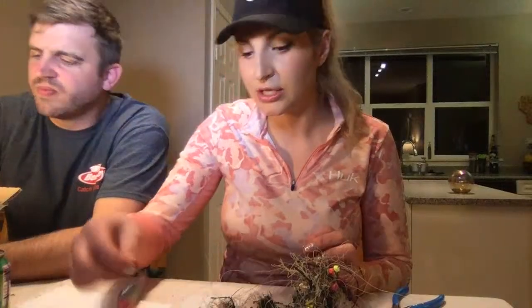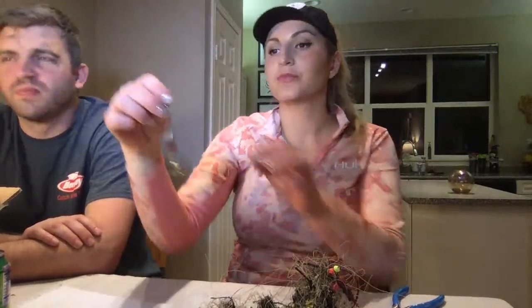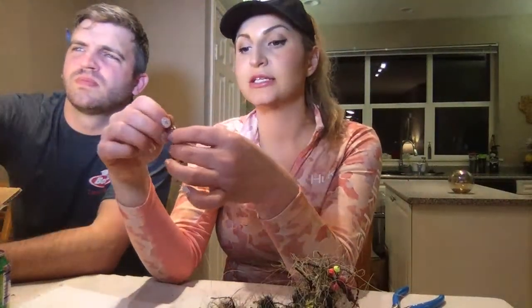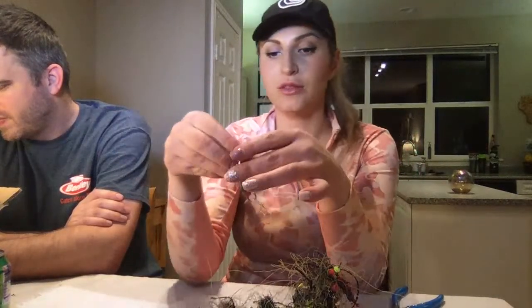That's dangerous. I have a spoon. Look at this cute little one. I have a nice little spoon. What I love about this is it is unlike pretty much anything here. Now this box has spinners and spoons, which is really cool. Good size, nice pink one. These give a really nice kind of wobble to them.